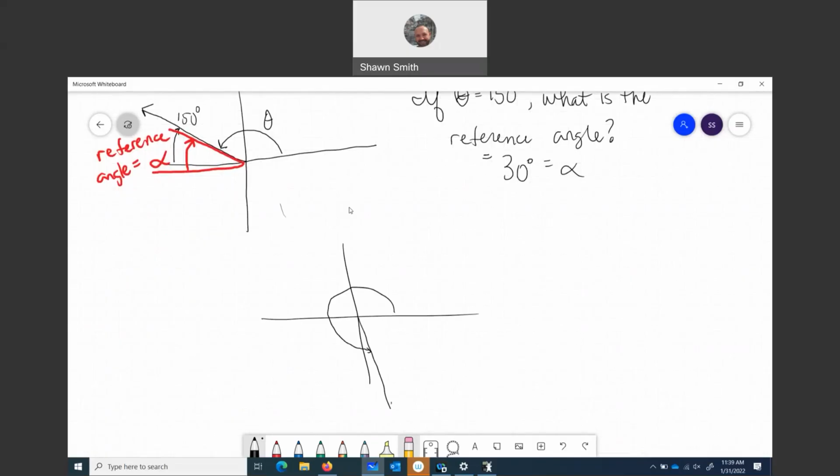Let's say that this right here is 280 degrees. The reference angle is still with the x-axis and that terminal side. So 1 full revolution would have been 360. So we are shy 80 degrees, right? So here's your reference angle, 80 degrees. I should draw my arrow the other way. It doesn't matter really. Drawing it the other way shows the rotation is counterclockwise, positive angles. Same with this one.